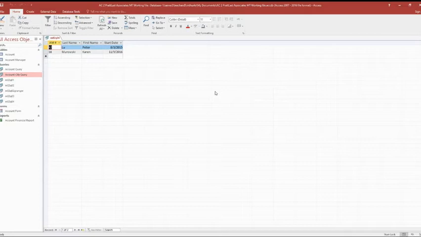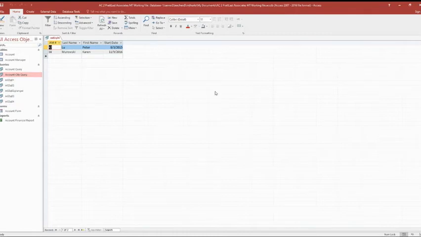In the AND criteria, for example, an AND criterion would allow you to find accounts that have the current due greater than $2,500 and the account manager is 31. So only those accounts that belong to manager 31 and the customer owes over $2,500 should appear. An OR criteria means it doesn't matter which one they meet, but they have to meet one of the criteria. So they either have to belong to account manager 31 or they have to owe more than $2,500.